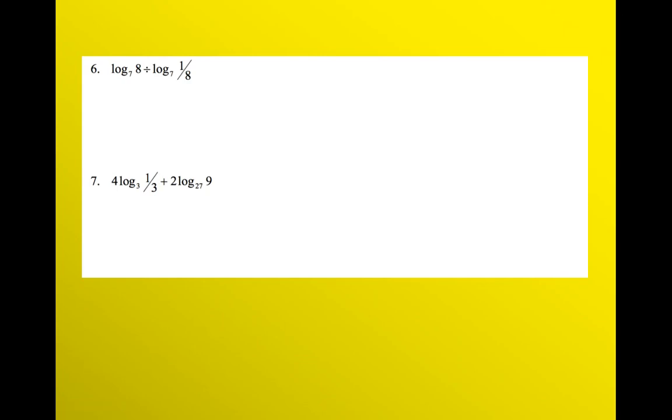Again, if you haven't paused the video to try any, please try some. For this one, I'm going to write it as log base 7 of 8 divided by log base 7 of 1/8. And then let's get rid of that fraction. So log base 7 of 8 divided by log base 7 of 8 to the power of -1.